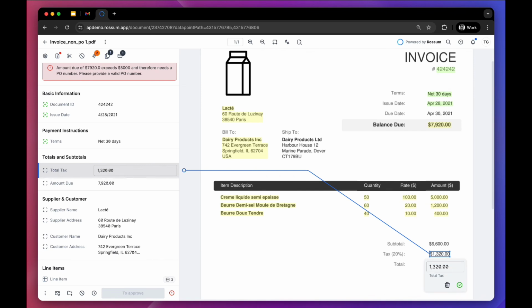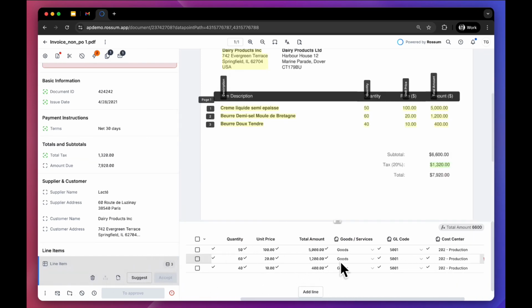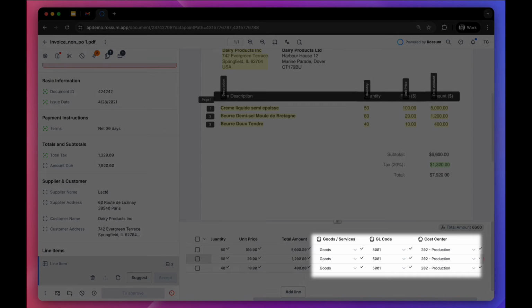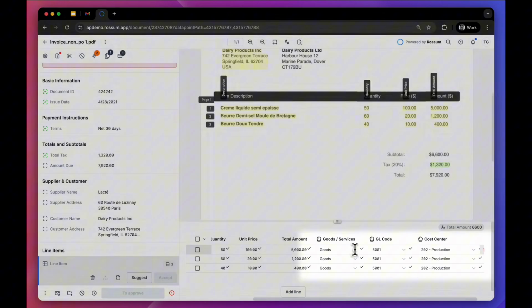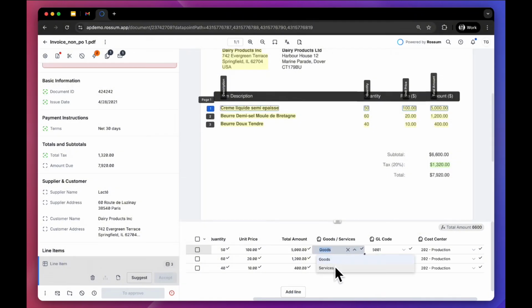The screen here includes only captured fields, but it's quite often that the data you need is not captured in a document. That's why Rossum has the ability to reason about the transaction. So for example, here in the line items, what we see is that Rossum has reasoned about the items. Here, it recognizes whether the item is goods or services. It also reasoned about the GL code and the cost center. So everything is already filled in, even though it was not written in a document. Rossum's reasoning capability was able to assign this. Like anything else, here in the screen, I can go and just edit it.